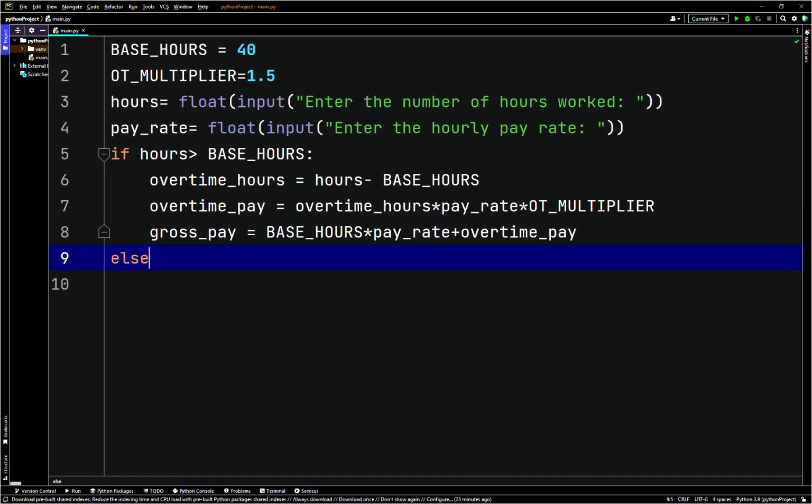And here we'll have an else. So the else means, basically, if hours is greater than base hours, then this block will get hit.